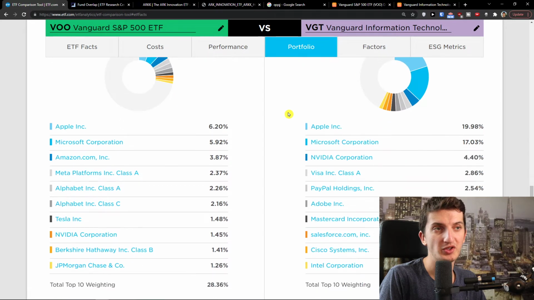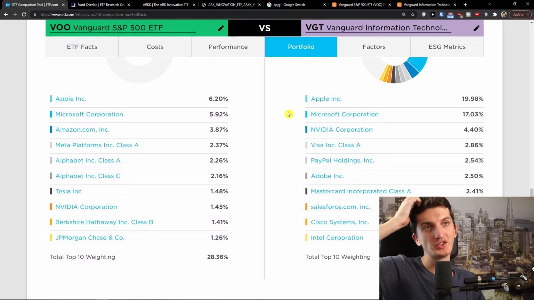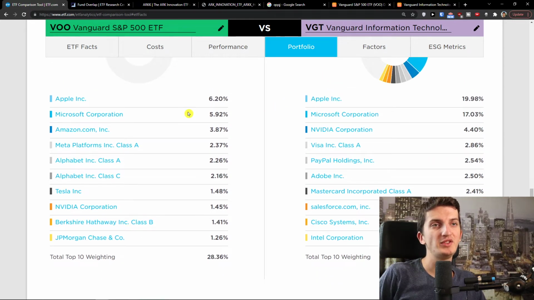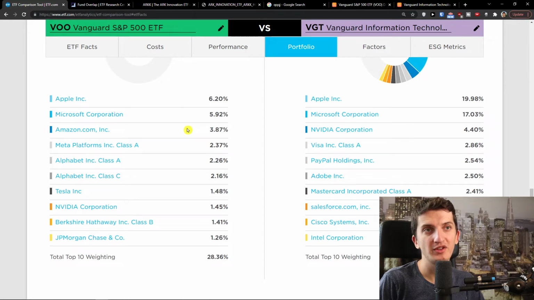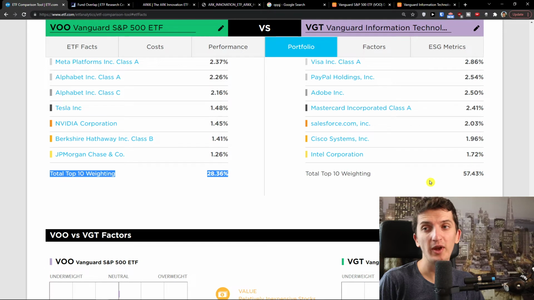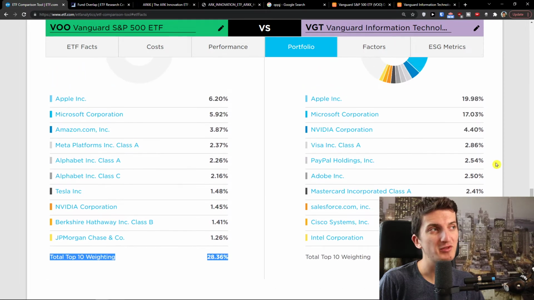And when we compare the stocks here, this is the important stuff. So when you come here to the Vanguard, you see that Apple and Microsoft Corporation and Amazon got most of the weight, it's what, 6, 12, 16%. And that's total weighting is 28%. On the other hand, when you come here, total weighting for VGT is 57%, and just Nvidia, Apple, and Microsoft Corporation is 37%. And that's crazy.